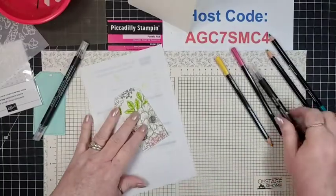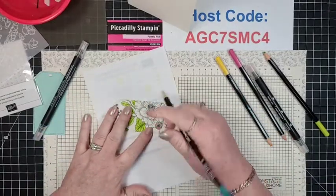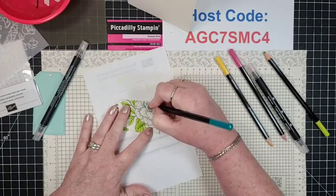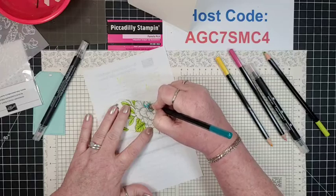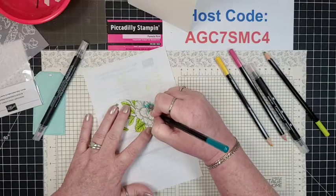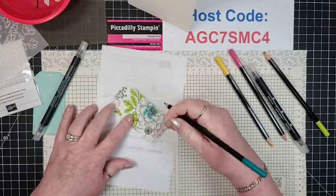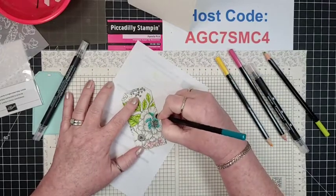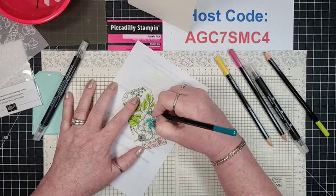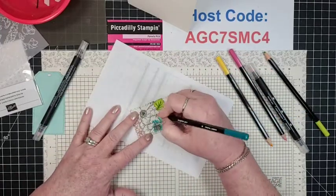So now let's go. I chose the Coastal Cabana, so I don't want to do these center pieces. I'm just going to come here on these outside edges and get that. And down here, I'm going to lay a bunch of color down, and it goes lighter as you go. You see, there's no artistic ability whatsoever. I'm just laying some color down. What I'm doing is following the highlights that Stampin' Up! already made in the stamps.